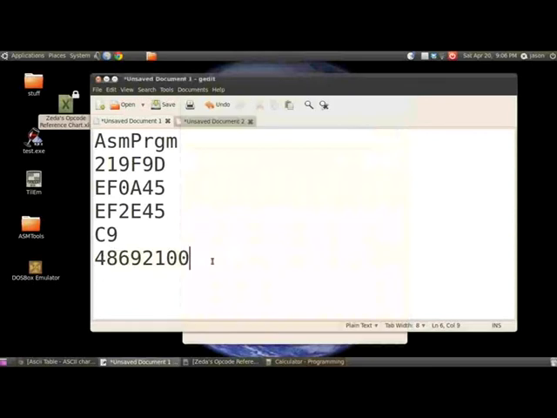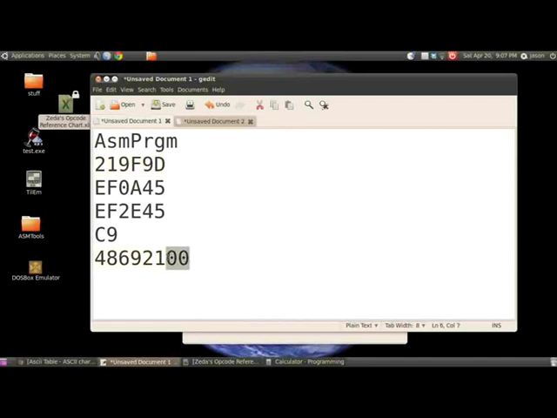And so now we know that this BCALL, 450A, is PutS. It says we're going to display the string in the HL register. It goes to the HL register and has this address stored in it, 9D9F, which we stored with 21 here. And then it goes to that address, which is here, and it displays H, i, exclamation mark, and then it stops because there's a 00 there. It's a zero terminated string.